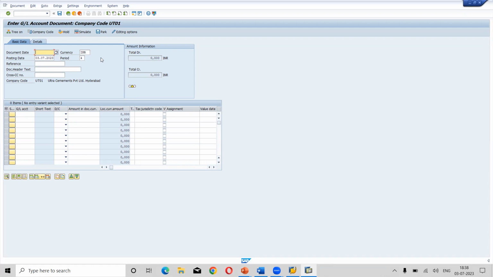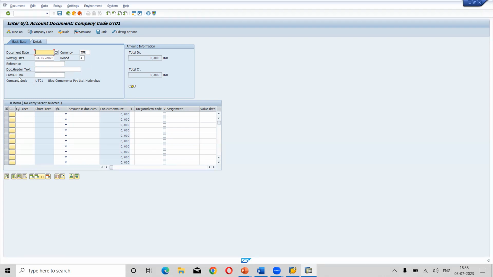To implement those specifications, as an FI consultant or CO consultant, we need to take the requirement from Vikram and company. They will say, okay, these are fine, but I need one more field here. Document header text is there by default, but I need, beside that, company header text.